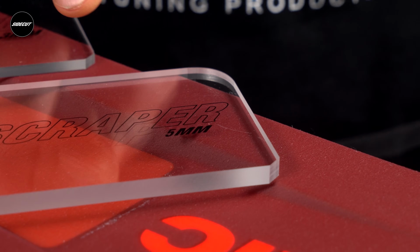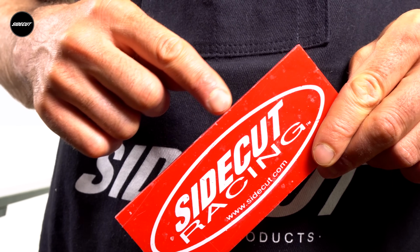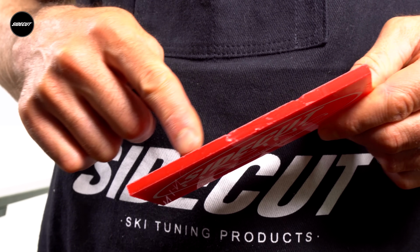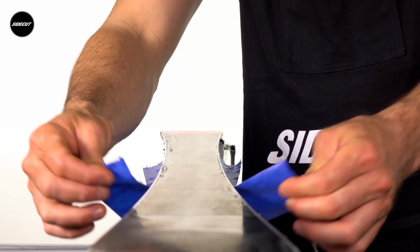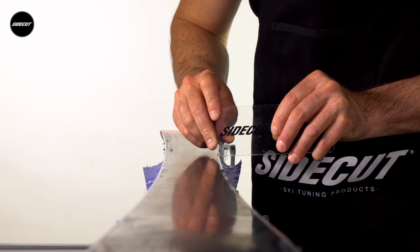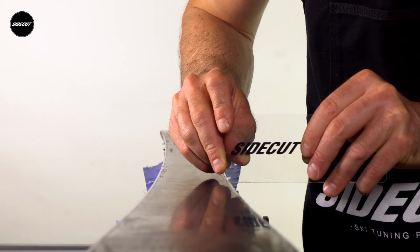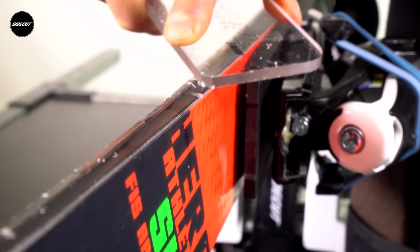Be certain to always use sharp, straight scrapers without any nicks. Dull and uneven scrapers will both scratch and affect the trueness of your base and take more time to remove the wax. Remove the tape and tighten the center vise. Use the notch in the scraper to remove all wax from the edges. Brush away wax. If needed, put the ski on its side to remove the wax from the edge and sidewall.